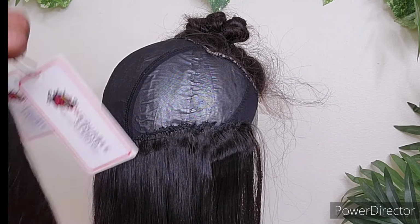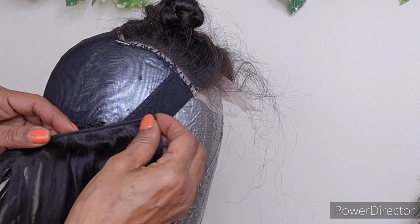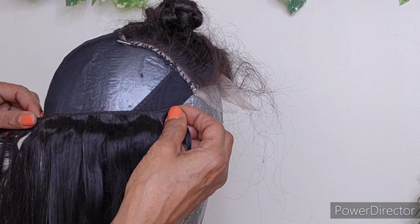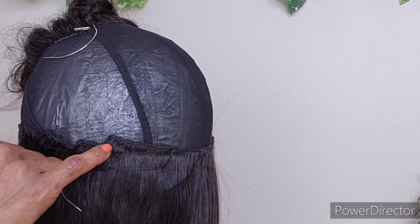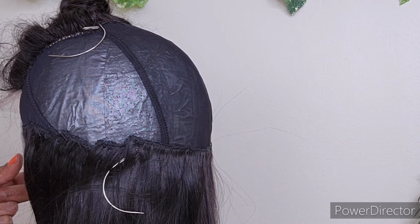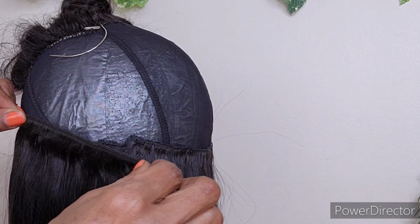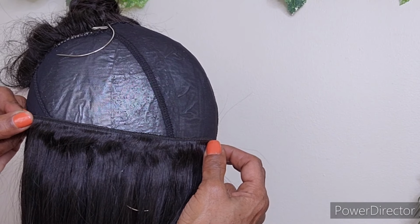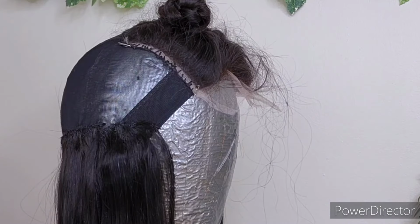All right. So what I'm going to do now, guys, to start the second track, I am going to make a little curve right here, and then I'm going to go straight across all the way to the other side and make sure, because I have 1, 2, 3, 4 places here where I had cut the tracks. So what I want to do is bring them all together with this track. So you guys watch and learn. Hope you enjoy the video and pay attention.